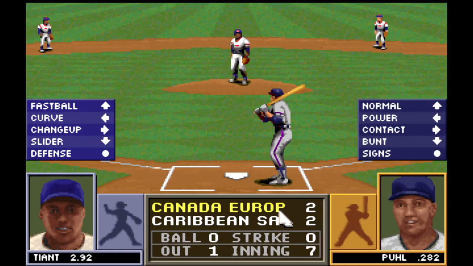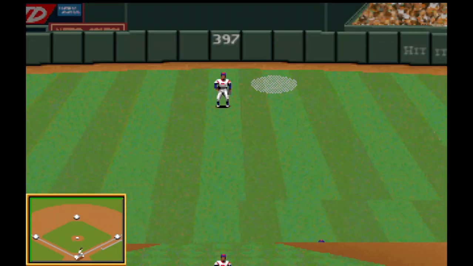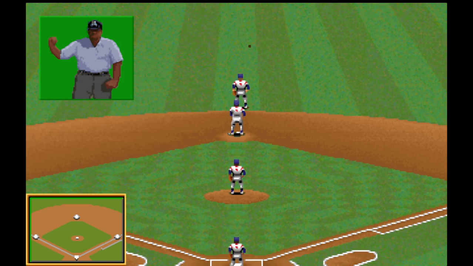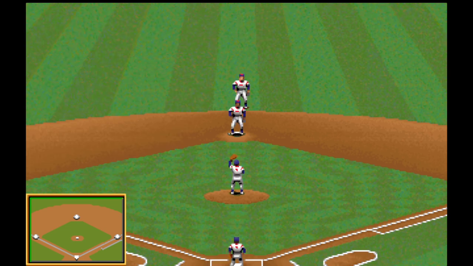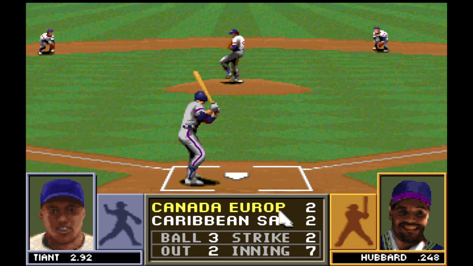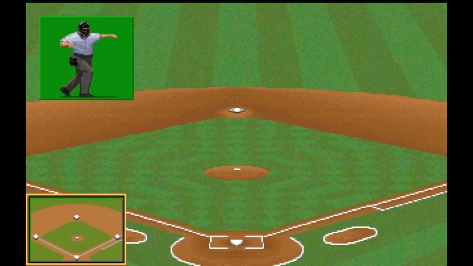Top of the 7th. The score is 2-2. Line drive to center. He makes the catch. 2 down. Next batter, the second baseman. Strike 3. That's out number 3.